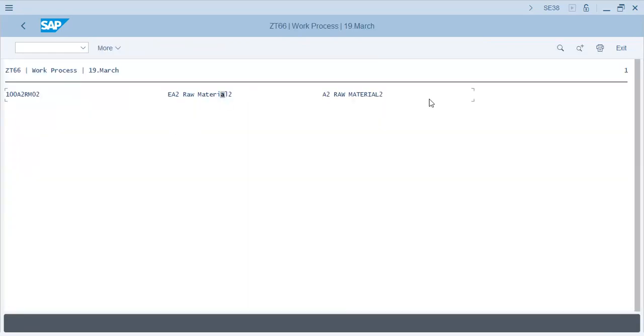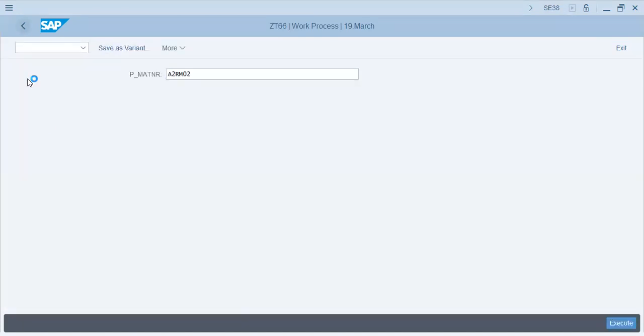Execute. Now what it is doing, basically, it is pulling all the details from the material that we have actually selected over here. It is selecting 100 as the client. Where is the client? This is the client, 100. A2RM02 is the material number, and this is the material detail. So it's pulling all the details. So how is it pulling all the details?